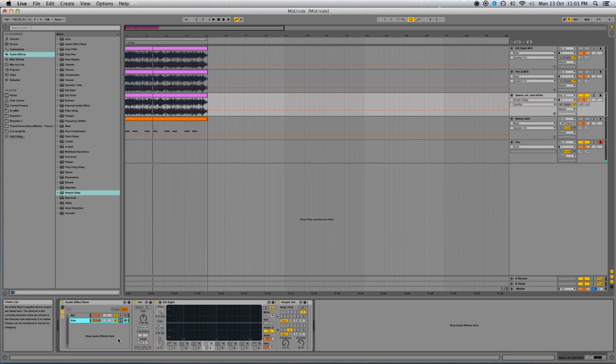So remember, as I said before, it's not true mid-side. The difference here is that the side channel chain's left and right signal now has opposite polarity. So if you put any audio effect on this chain now, where that effect sums the input into a mono signal, then you're not going to have any effect at all.